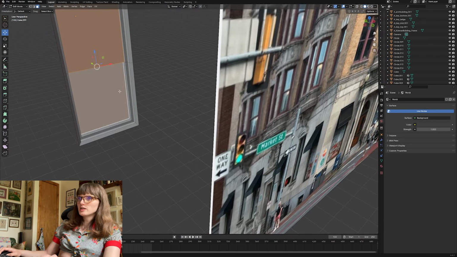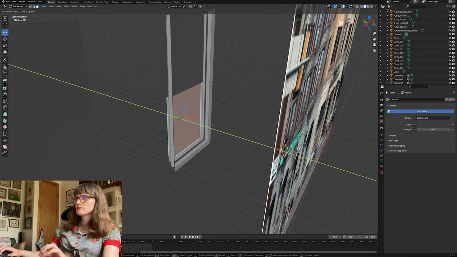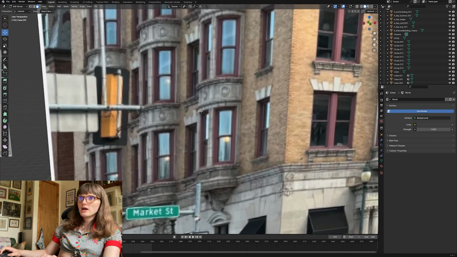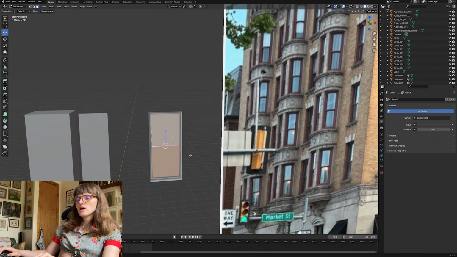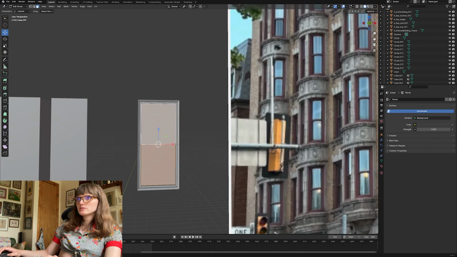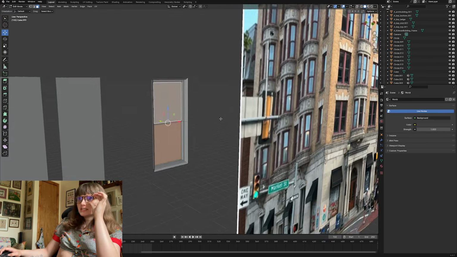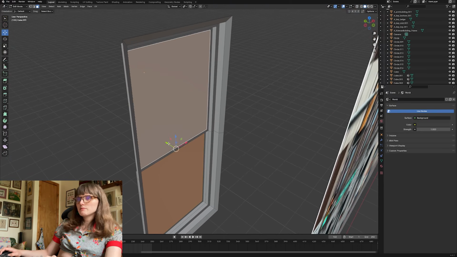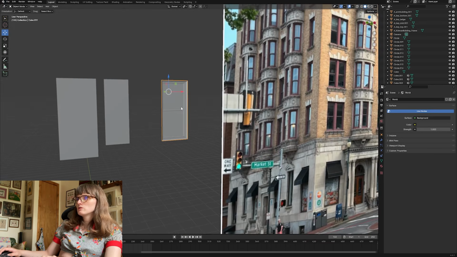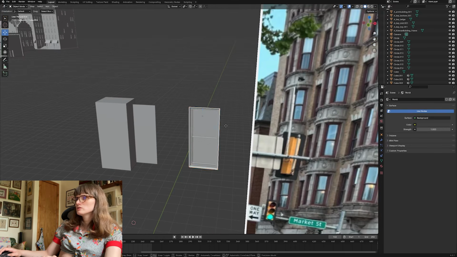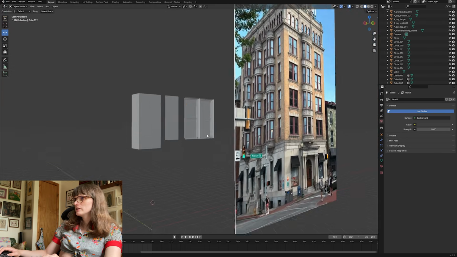A lot of the process of creating a good building, right, is having your reference photo right there and constantly going back and forth and comparing your measurements and making sure something looks just right. And so let's now do something like right there. And we're going to push that back again. And we're going to extrude. And there's our one-piece window. We are going to duplicate that. And there is our standard double window, right?